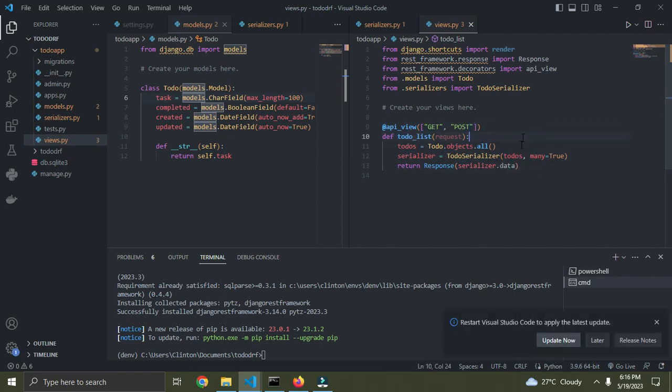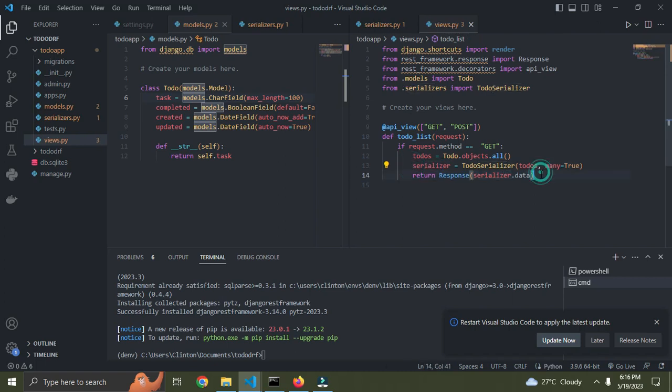So before we proceed, what's the next thing now? This is our GET request, this is our GET method over here. So I just come over here and say if request.method is equal to GET, so let's just indent this. So now this is our GET request here. This enables us to get all the to-dos. Understand? First of all, we have to query our database to get these to-dos, and then we have to serialize it over here, and then we have to return the response, which is this serialized data.